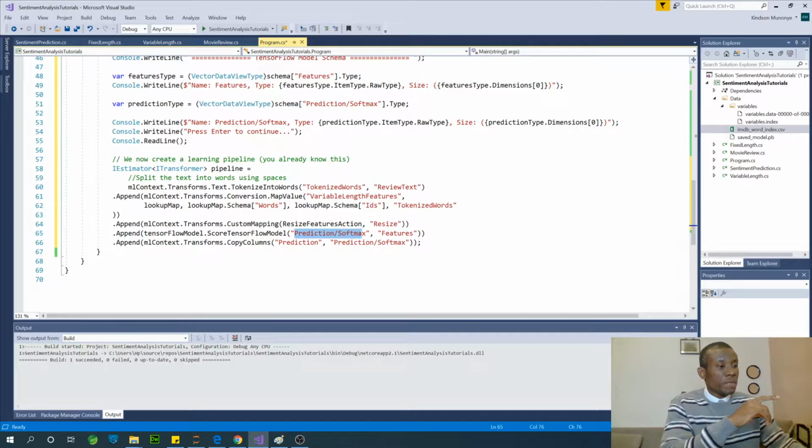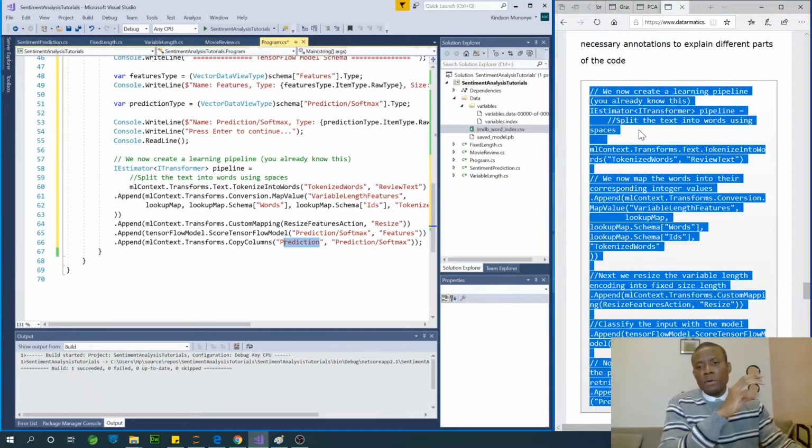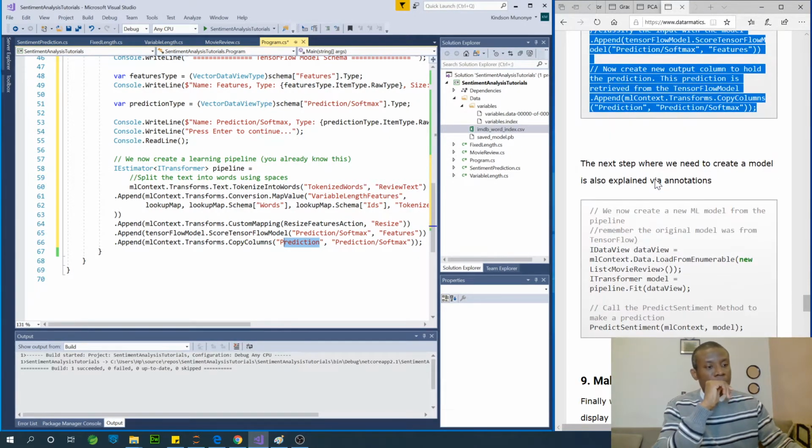We are not interested in the features now. We don't want to display the features. We just need the prediction and the score. That's what you have as prediction softmax. All right, I recommend you do this a couple of times. Initially, it's difficult, but do it a couple of times and it becomes clear.